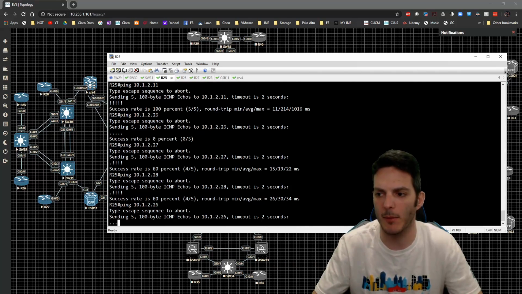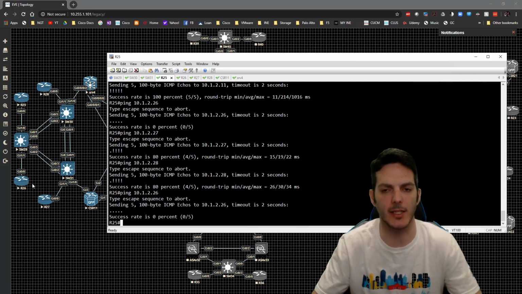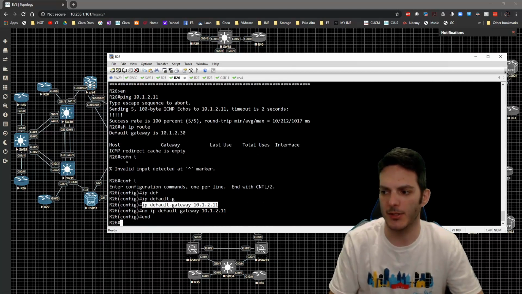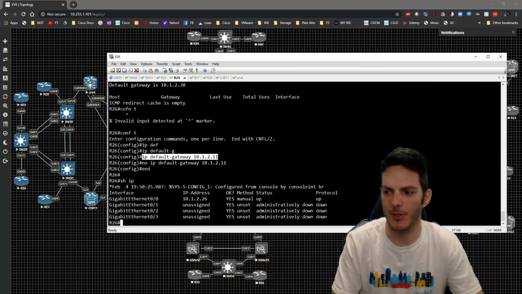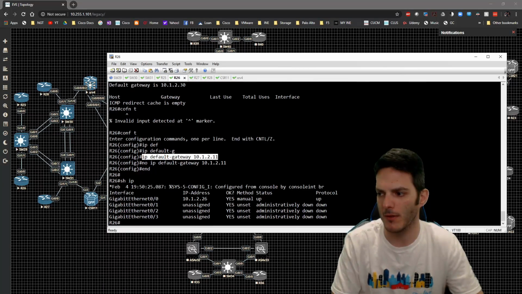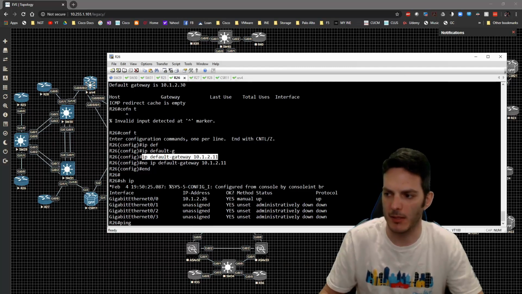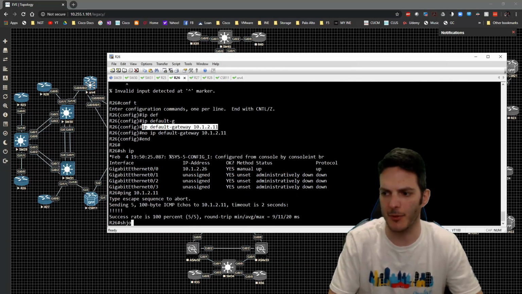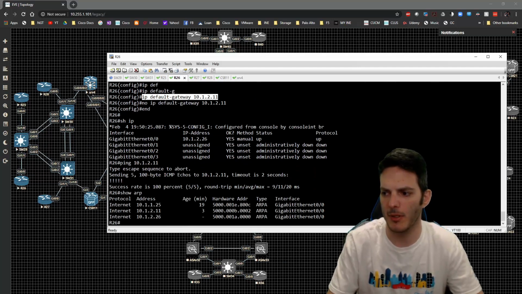Okay, so now I have a problem where 26, we need to isolate this. Is it somewhere on switch 31 or is it somewhere on switch 29? So let's go back to 26 and see what's going on here. Show IP interface brief. That looks all good. So we ping 10.1.1.11, and when you ping that, we do a show ARP.